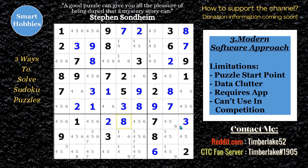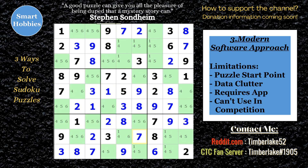Here are the weaknesses. First, it's hard to find a starting point when you're looking at all those candidates showing — it's a lot to filter through, so you have to do some scanning. Second, there's more data to sift through and you're constantly shifting focus between candidates and filled-in cells. Third, you will need a computer — some kind of app, computer, phone, or tablet to do this well. And fourth, probably the worst thing: it's not allowed in competition. If you're going to compete in the World Sudoku Championship, you can use a pencil — you're not going to be able to use a computer, as it gives an unfair advantage.